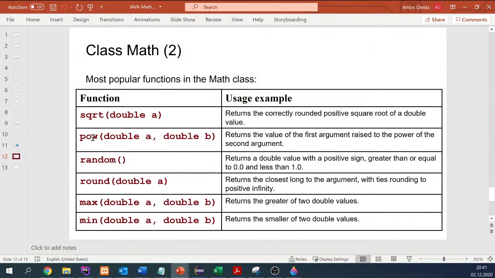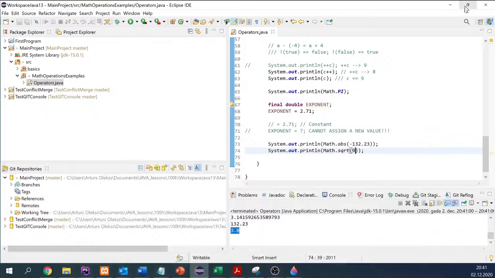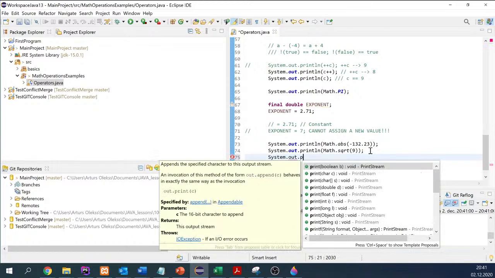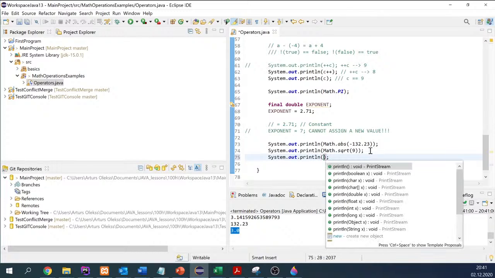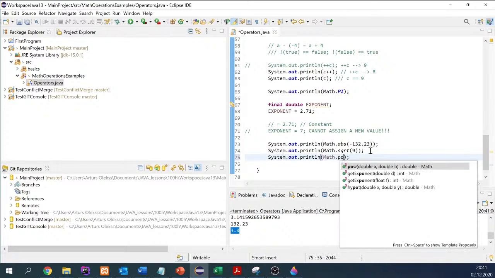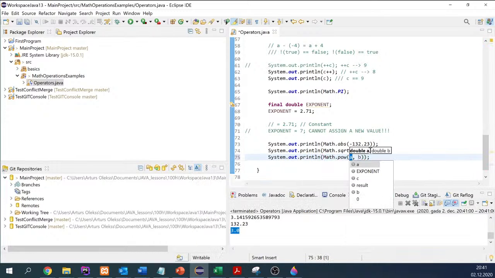POW, that's power. And this is also a really used function. It means that we want to get the value of any number in power of another number.